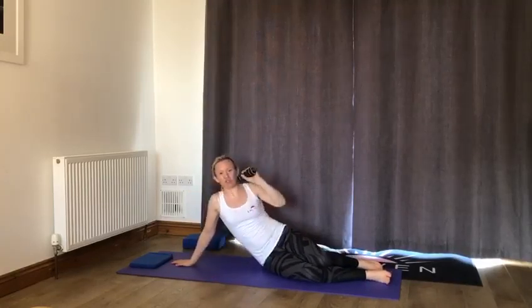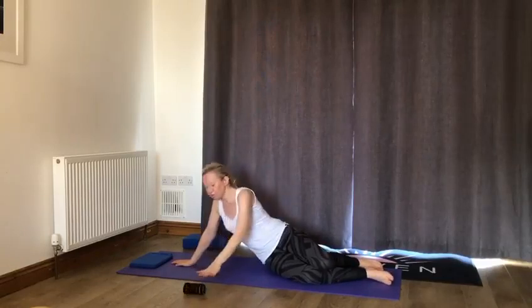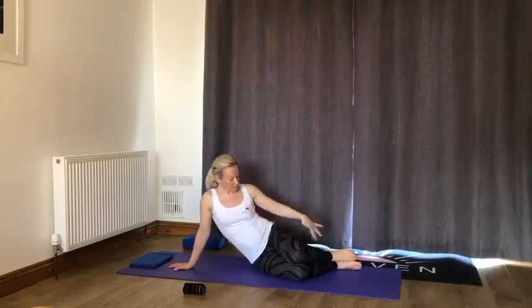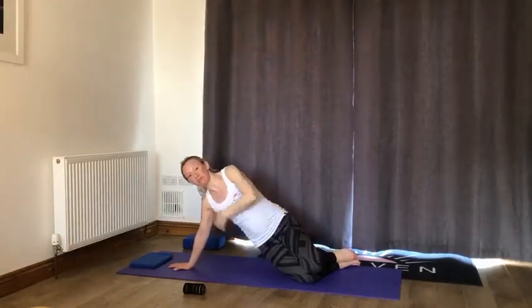We're also going to use a weight, okay, but I'll just show you what we're going to do without the weight first. So level one, straight arm, knees are bent, we're going to push up into your side bend.